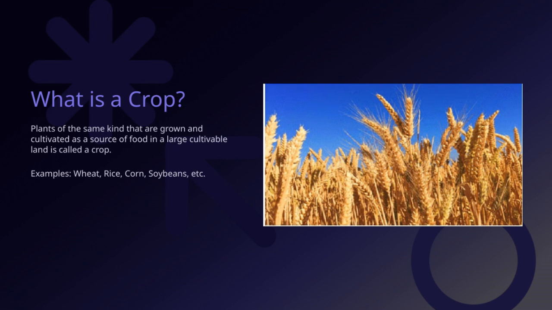Understanding what a crop is helps us appreciate how agriculture works and how these plants become essential parts of our daily diet. So, whenever you hear about crops like rice or corn, think of them as the big, cultivated patches of plants that provide food for a huge number of people around the world.